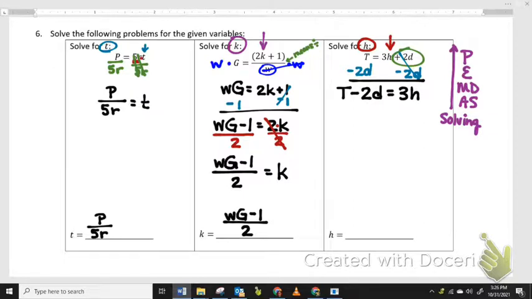And just like the previous problem, the 3 and the h are being multiplied together. So I'm going to use division to make that cancel. If you do it to one side, you've got to do it to the other side. So I'm going to divide everything over here on the left by 3. Again, you can distribute that to each piece. You could do t over 3 minus 2/3 d if you wanted to. These two things mean the same.